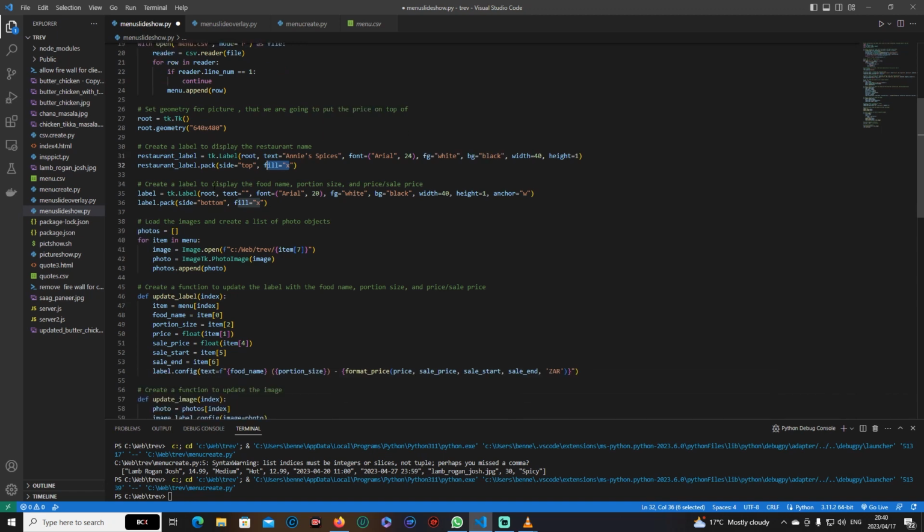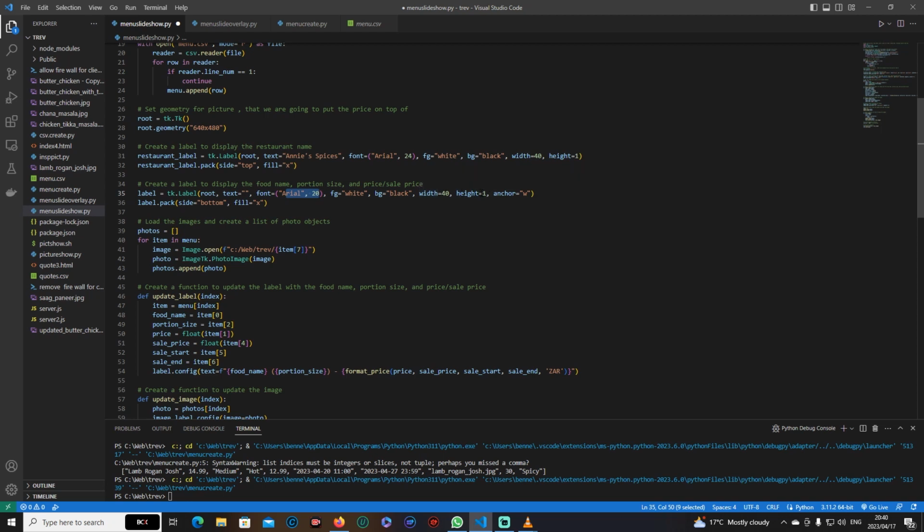Then we need the label to display the food name, the portion size, and the price or the sales price. So again, we are talking to our route, which is basically the beginning picture area that we're going to work with, and we put in a font a bit smaller, the foreground, the background colors, and how wide we want it to be.